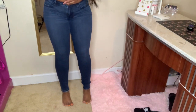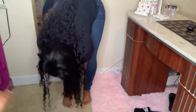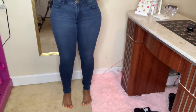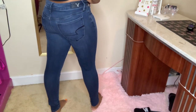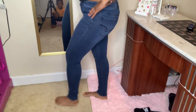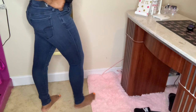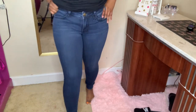Up next, you have your basic pair of jeans — your plain, no-rip jeans. These are my go-to jeans when I go to work because my boss complains about rips in the jeans, so these are my favorite pair to work in. They're very flexible and easy to move around in. They fit my bottom good and I just love them. I guess you would call this color a dark medium. These are also a size 4.